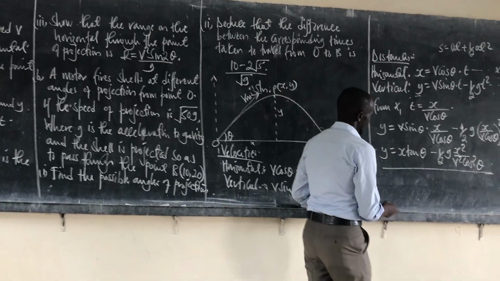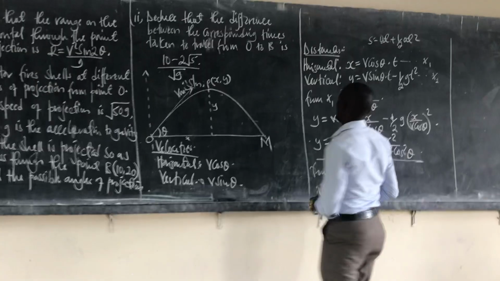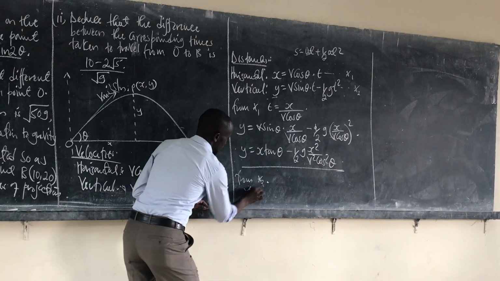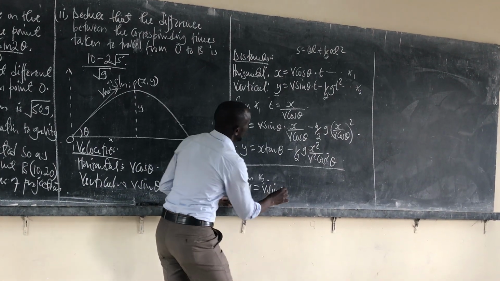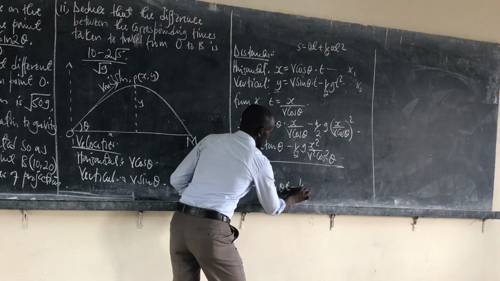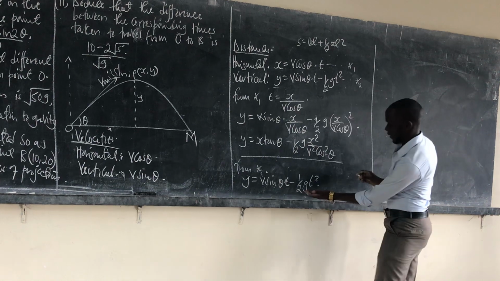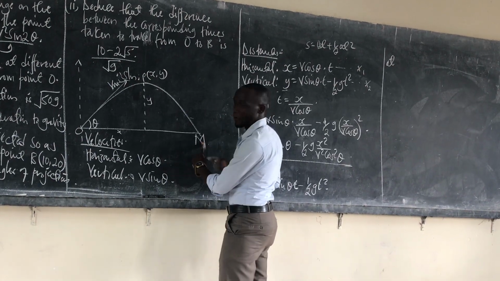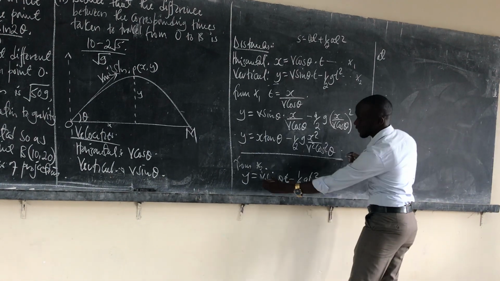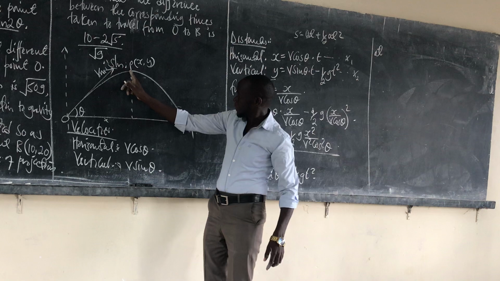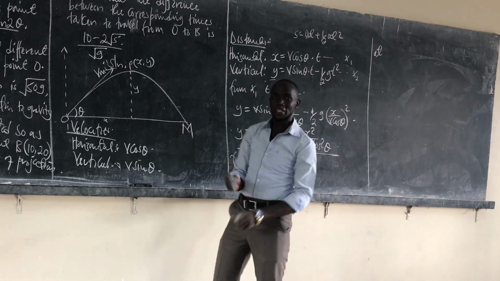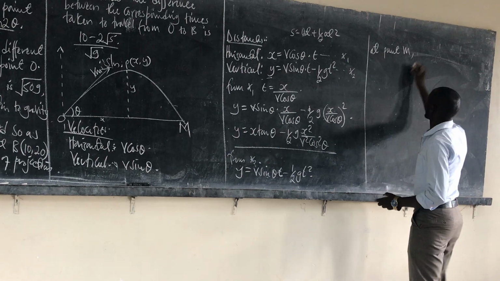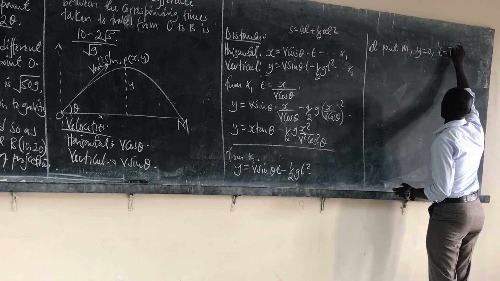So what you do here, you say from equation 2, y is equivalent to v sine theta times t minus a half g t squared. Look at this clearly. At this point M, the vertical distance is 0. So the y value shall be 0. And again at this point, time will not be the time taken to attain maximum height, but will be the time of flight. So the small t turns into capital T. So at point M, we shall have y equals 0 and t represented by a capital T.